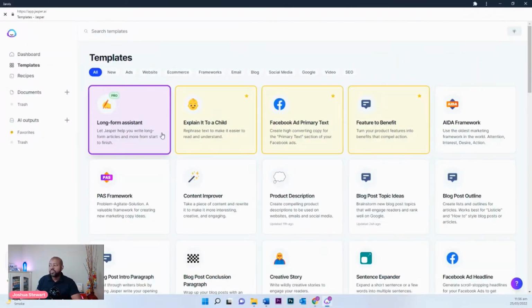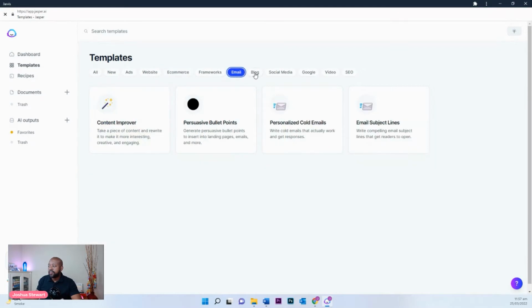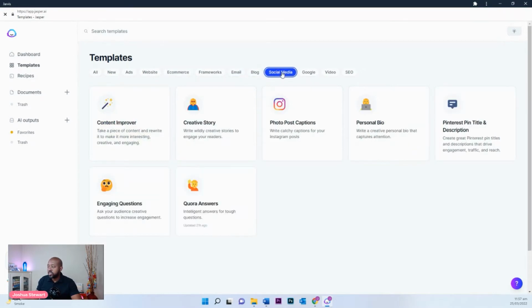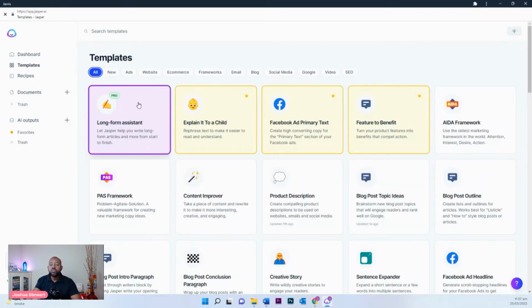So here is Jasper's dashboard, and you can choose specific content. For example, are you looking to write something for your website, maybe e-commerce? What about your email? Maybe it's a blog or social media, maybe even SEO. Whatever it is, there's a tool here that's going to help you write it. You can also use different tools to produce different content, even though they don't have the exact title. Maybe you're trying to write an entire document, then you can use the long form editor to help you write a full book if that's what you're looking to do.